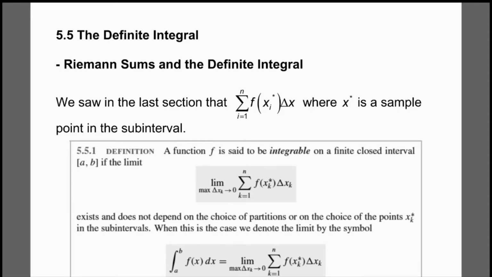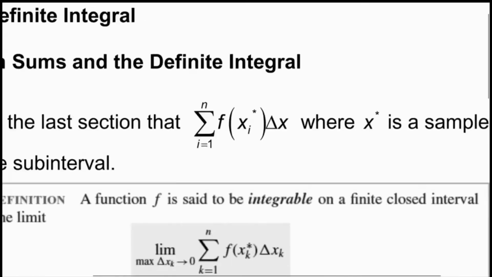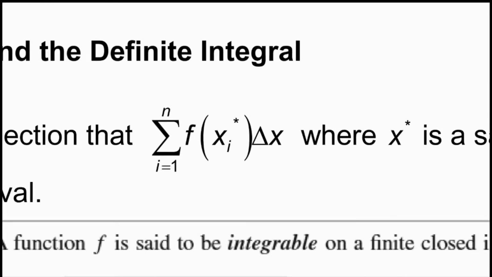The idea of calculating a definite integral is really the idea of finding the area between your function and the x-axis. You can see here with this summation that essentially what I'm doing is adding up all of those rectangles. Each of the rectangles has a height of f of xi and a base of delta x. So that's the area of each rectangle, and then we sum all of those up throughout our entire interval.